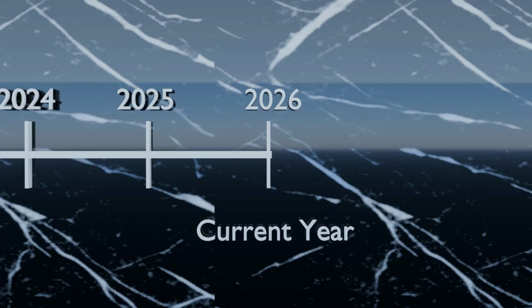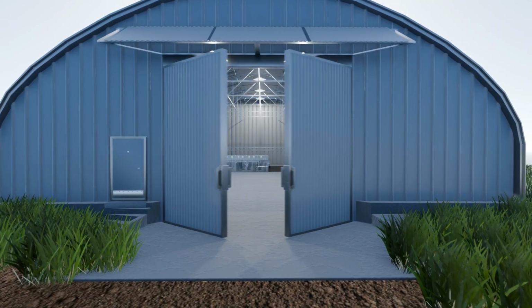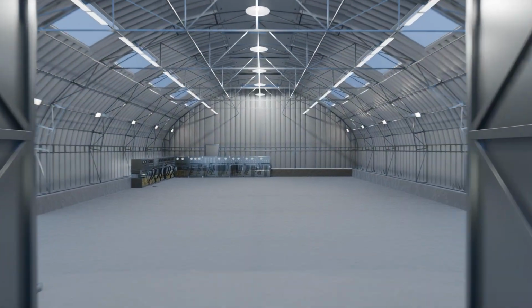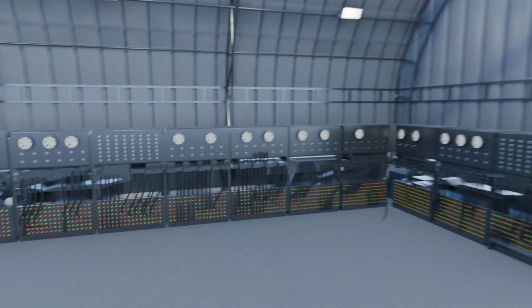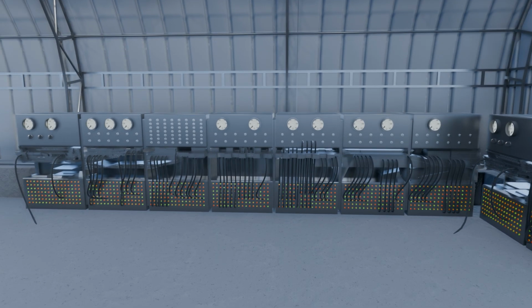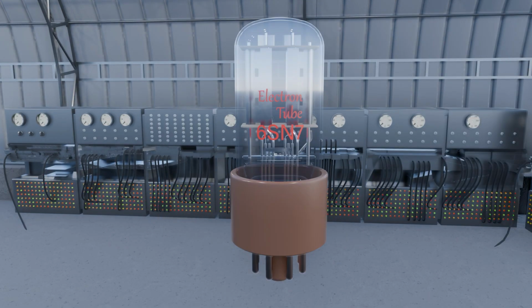Let's go back in time to the birthplace of the first computer, the ENIAC. These early computers were large, inefficient, and fragile because they used vacuum tubes to control electron flow. But the main principle was identical: control electricity to form logic. This is what a vacuum tube looks like.